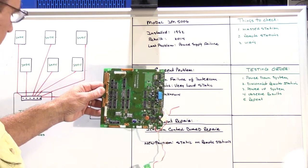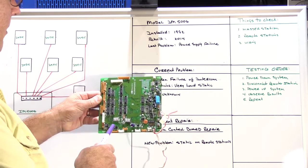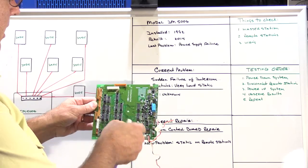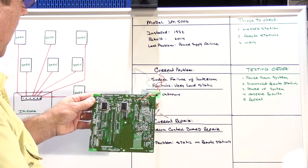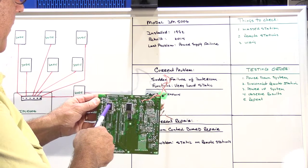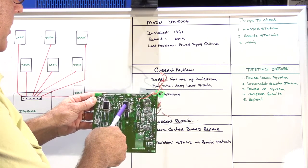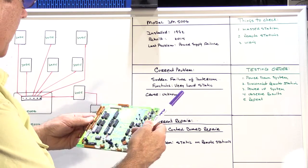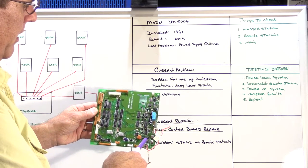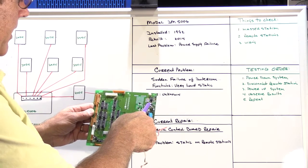This is the intercom control board out of a NuTone IM5006, and this is a fairly complicated and sophisticated circuit board. It's two-sided, which means there are components on the top and on the bottom. On the bottom, there are actually two microcontrollers. One is for the cassette tape functions, and the other is to coordinate the intercom calls and conversation throughout the system. On this side, there are a bunch of 74 series logic ICs. There's the door chime interface, door talk interface, and some other backup battery charging circuits.